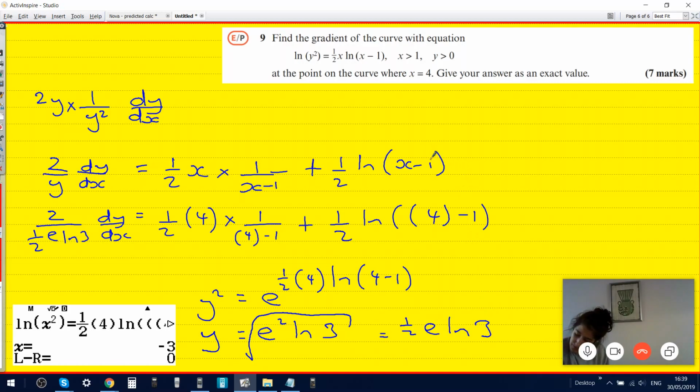Oh wait, no. Hang on. That's the same as e half ln 3. Yeah, same thing. And then dy over dx equals 2 over 3 plus half ln 3 plus half e ln 3 over 2. No, that's still hard. That's still quite different. So is it 2 over 3 plus a half ln 3? Yeah, plus the half e ln 3 if you put the 1 to that side. It'd be times, wouldn't it? Times it, sorry. Yeah.